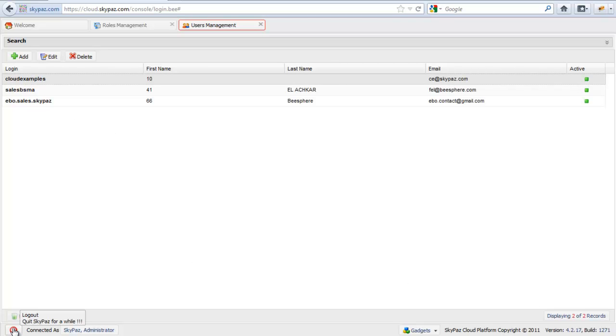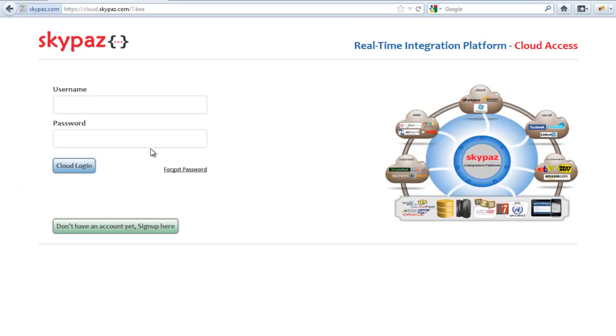So now I will be signing off from the platform, and I will access using cloud examples, and the password I passed it here.